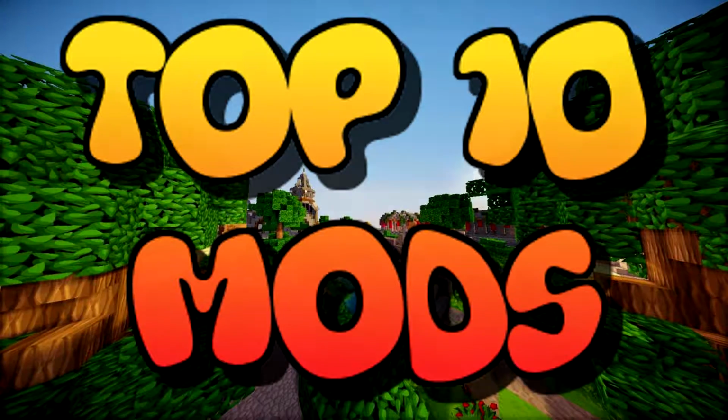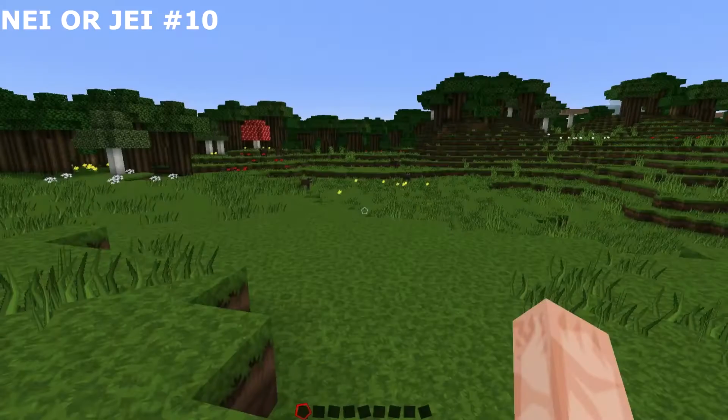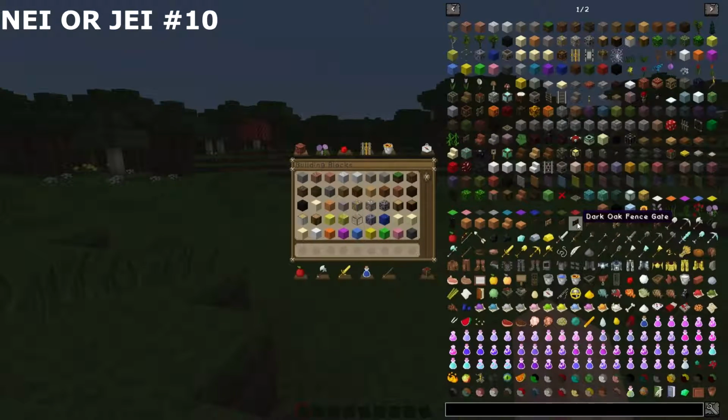Anyway guys, enjoy. In number 10 we have NEI and JEI. JEI, I'd like to say, is for later updates such as 1.9, 1.8, 1.10, whatever, and NEI is for 1.7.10 and below, and that's the most common one.